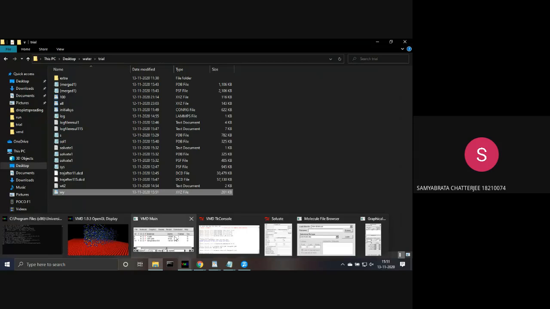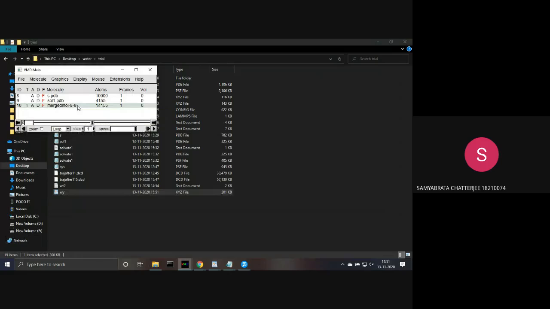So now let's see if it's actually a merged file or not in VMD. So delete everything that we had previously.